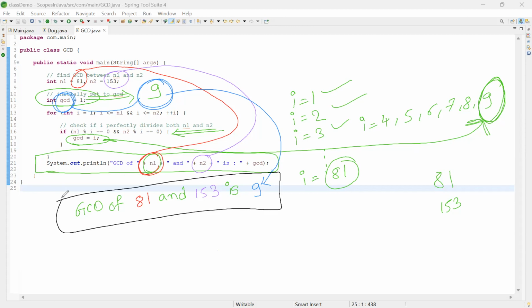If we change 81 and 153, then your answer will always change. Whenever you change one element, your answer will change. So you may get a doubt: if any number is not divisible by any number, it can be divisible by 1, so 1 will always be the common divisor for all the numbers. But we are finding the greatest one. So which one is the greatest, we will find the same here.